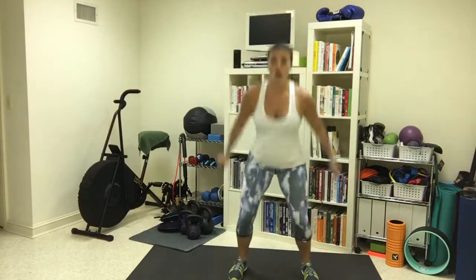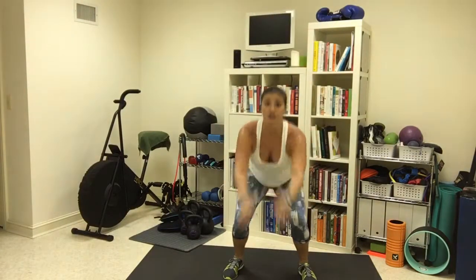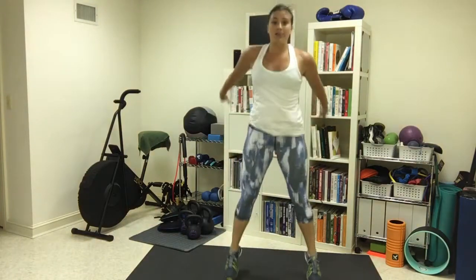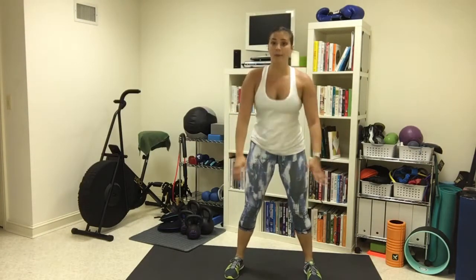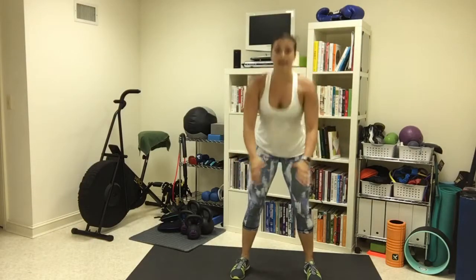Notice I'm using my arms to help me. If you want to challenge, reach those arms overhead. Make it even more cardiovascular here. If you need to catch your breath for a few reps, sit down and up, okay? Last 10 seconds, we're gonna push. Here we go, 10 seconds.